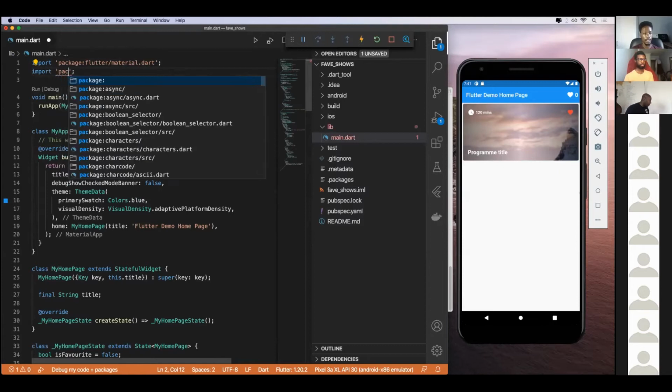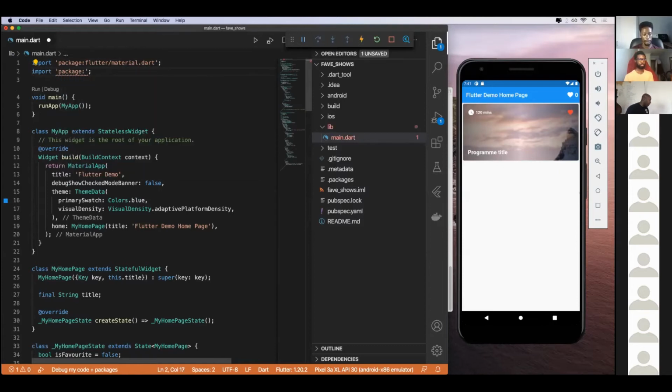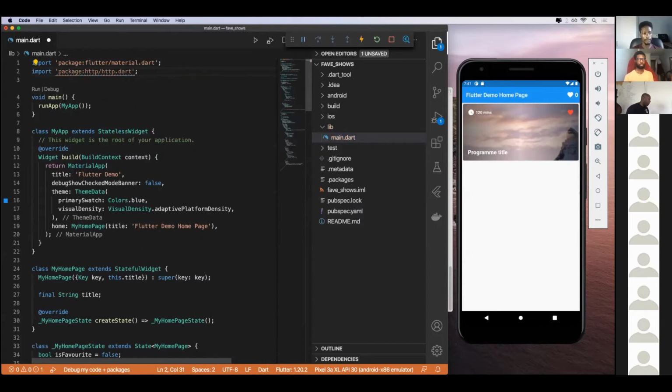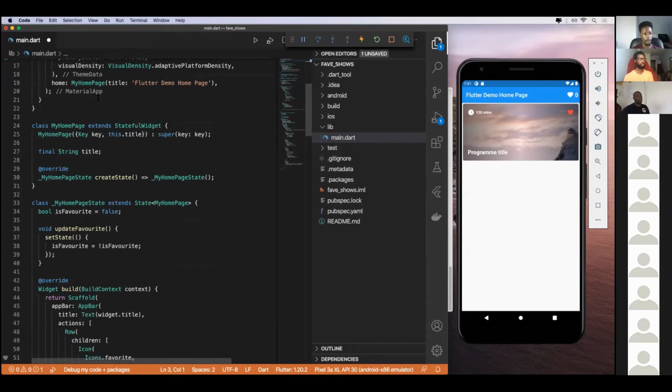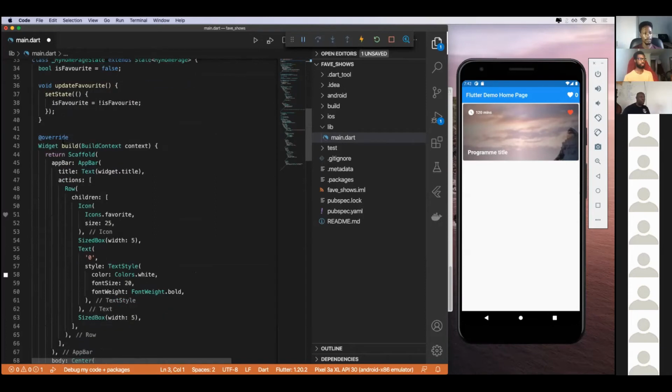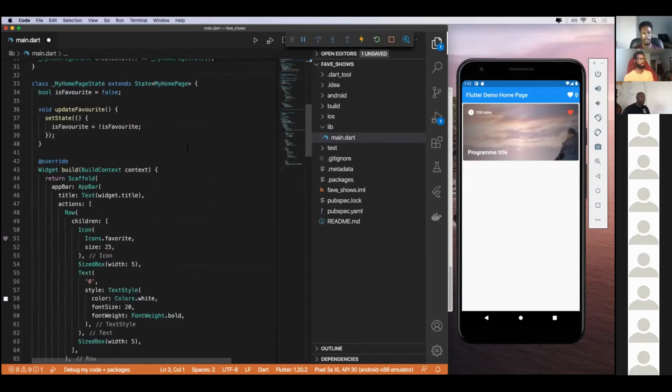So we'll start with a package prefix, and we want http, then http dot. And this gives us access to a function called get. So I will come down here to my state class.